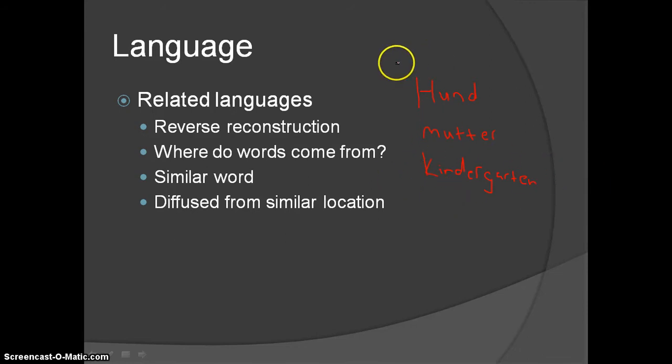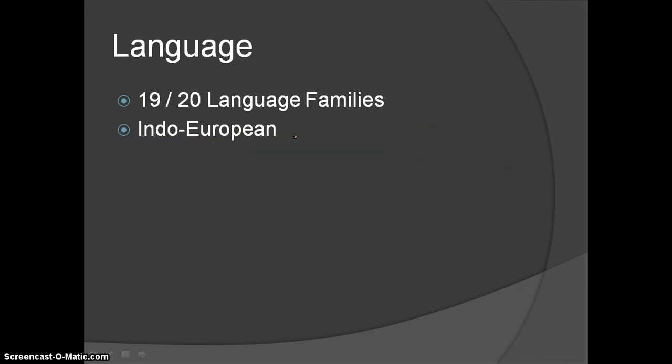And so again, we know that English comes from German. Here are some words in our language that are directly translated, that we've borrowed from German, and kind of proves that particular point, kind of our heritage and our roots, and those types of things. So that would be an exercise of reverse reconstruction.